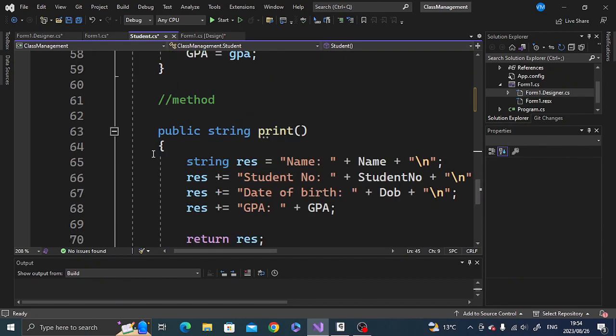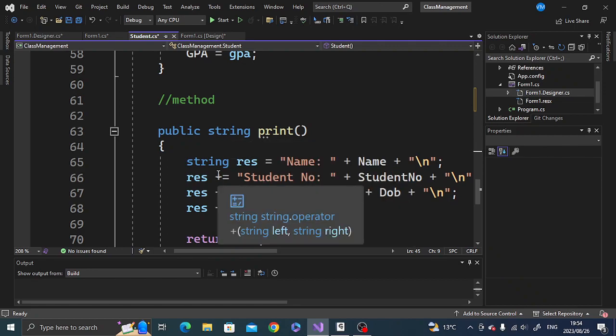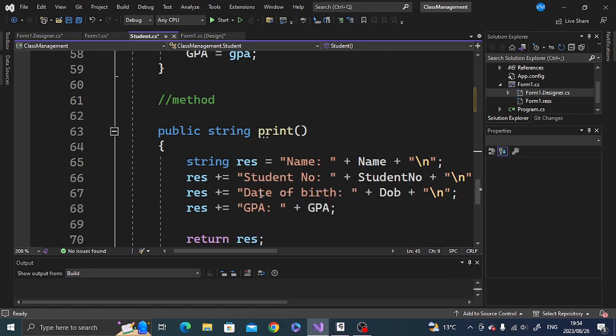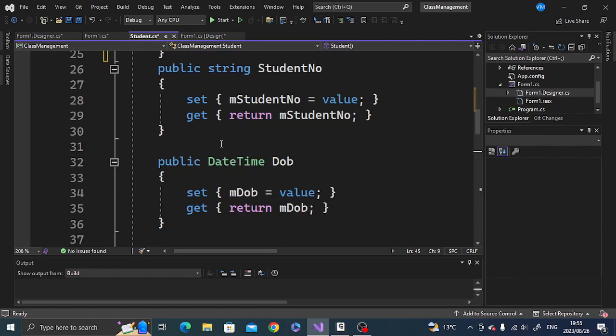Then we have a method that will print the details of a student. So I explained how this thing works in the previous video. That's why I'm saying the prerequisite of this video is the previous video.